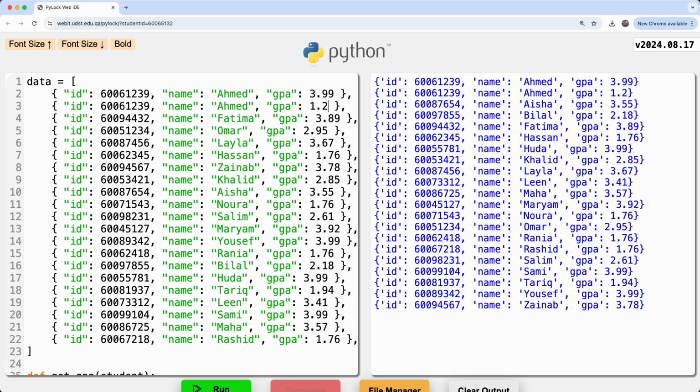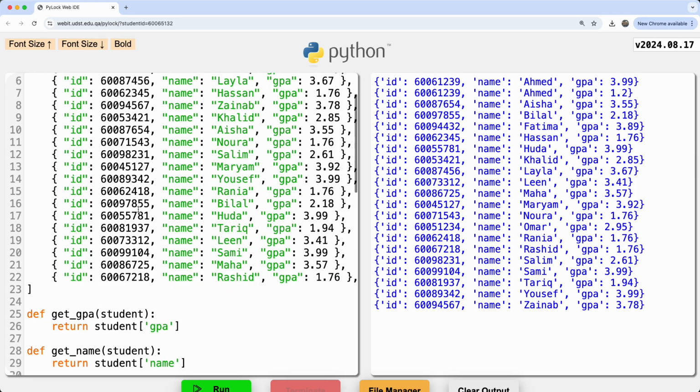There you go. So what I did first is I said sort by GPAs, and all the GPAs went in place, and then I said then sort by name and make sure that the people with the lower GPAs don't end up above the people with the higher GPAs. So you can see right here, it was guaranteed that the 3.99 came first followed by 1.2, but that's only because the name matched, which of course doesn't make any sense in our particular case. Even the ID, of course, ended up matching, so not much sense.